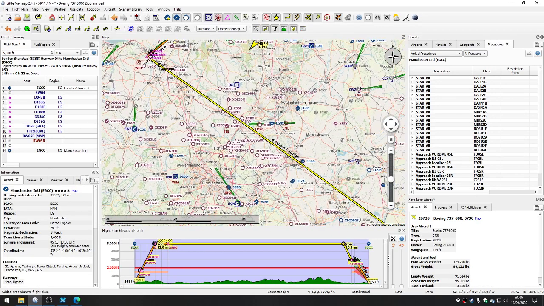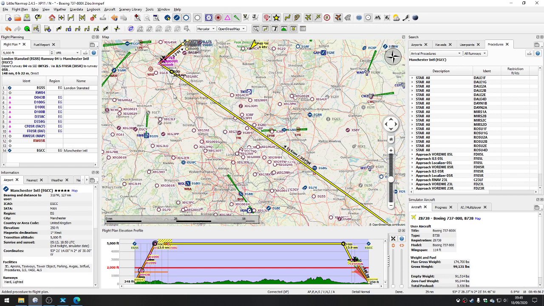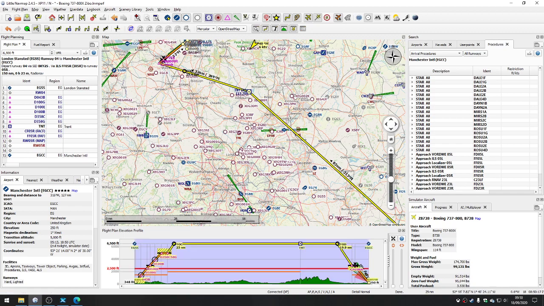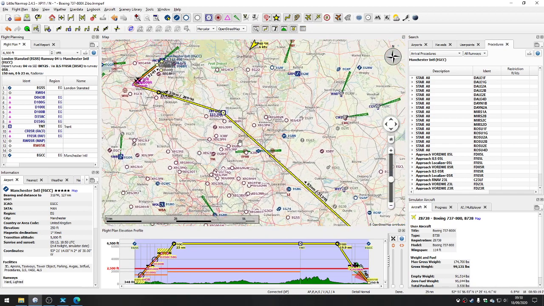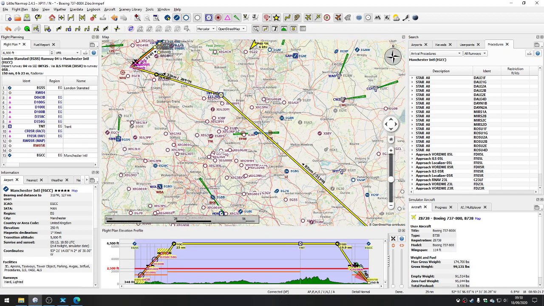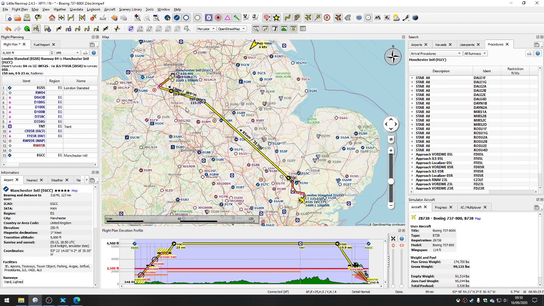So then we might want to say, well, shall we find some radio beacons to navigate via on the way? Now we can either do that by hand, or we can come up here and you can see some buttons up here. So at the moment it's doing a direct flight plan. We can calculate radio navaids for the flight plan. So if I just click that, it's basically looked for sensible navaids to use en route. I think it looks up kind of around 100 nautical miles between them, kind of range. Again, all of that's configurable.